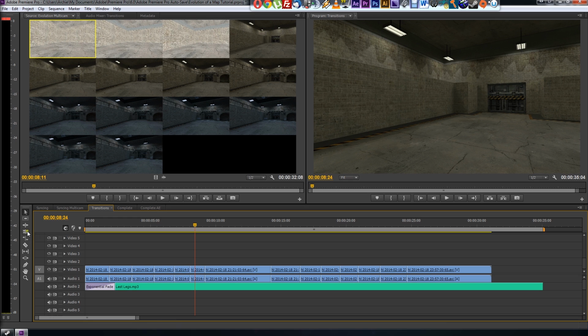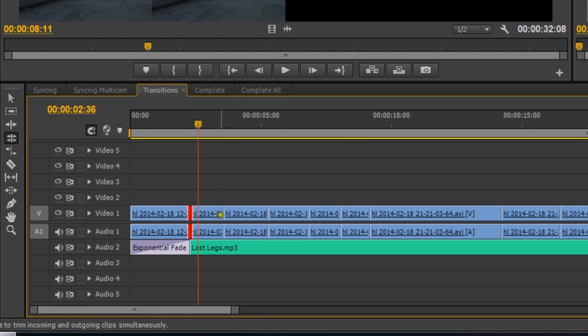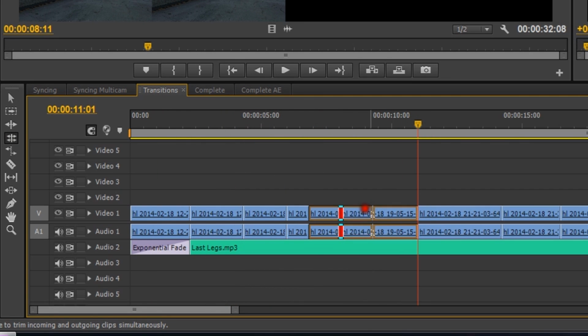And what you want to do is use the rolling edit tool and start listening out for the beat, and just adjust your cuts in accordance with the beat. And this is a very important part because it really tends to sell the transition effect when it's to the beat. And I tend to do it after I've laid everything out. You could have done it in the first stage, but I like to have everything on the timeline and just use rolling edit to make precise changes.